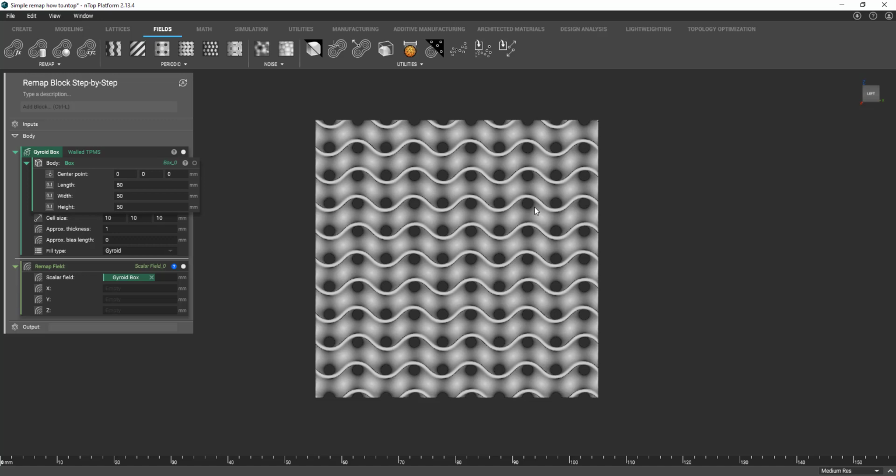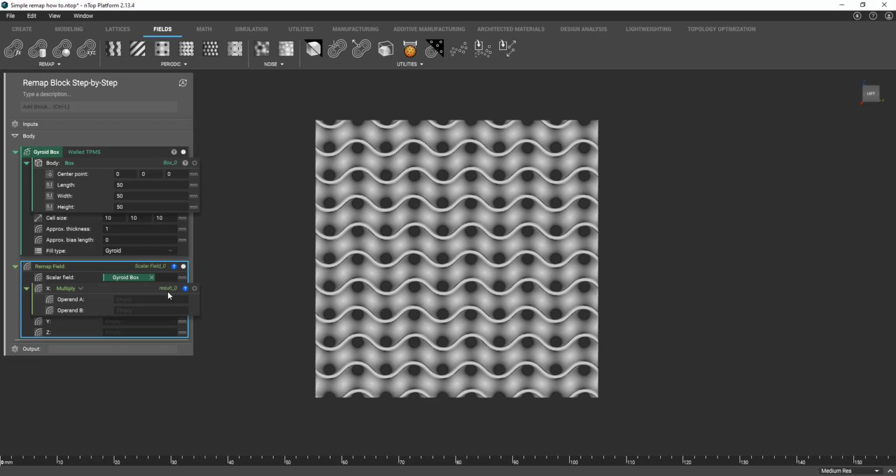Here's where we will start designating a field to be used to evaluate a new location for each of these components. This is also where we can start incorporating blocks from our math tab, which is what we will be doing in this example. So let's begin with just altering how our structure behaves along the X axis of our structure. So for this example, I'm going to use the multiply block. So if I just go in this input and start typing in multiply, we can propagate that input.